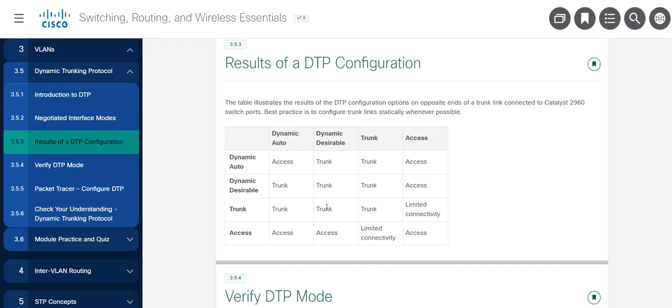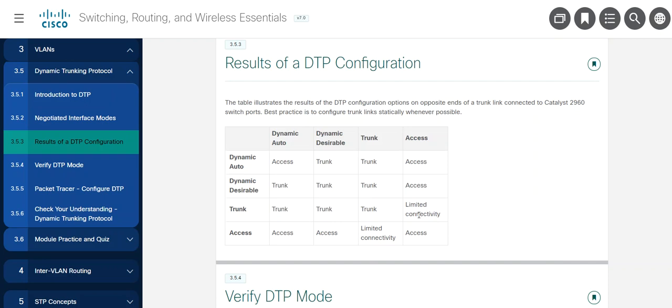Trunk links will trunk. You're telling it to trunk unless it's connected to access, and it'll be limited connectivity because you have two different settings. So you have one set to trunk link while the other one's set to access, and it doesn't work very well. If you have access ports, they will stay access because you're telling them to.